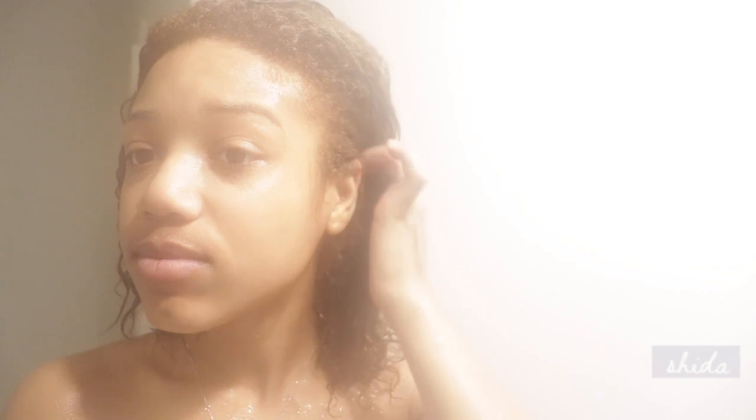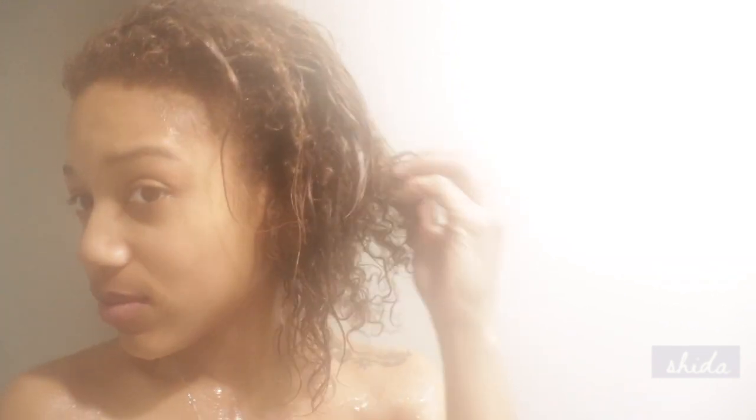So let's get to it. This is my hair when it is cold washed. It has been conditioned. I do have my Cantu leave-in conditioner in my hair. I have been using this conditioner forever. I think I've been using it since college, and I just love how it makes my hair feel. So I've already put my conditioner in there, and so it's a little bit damp.